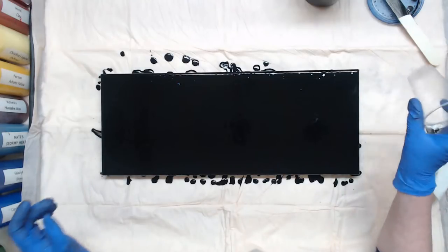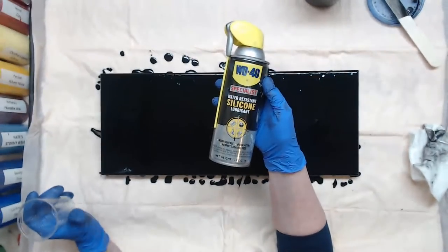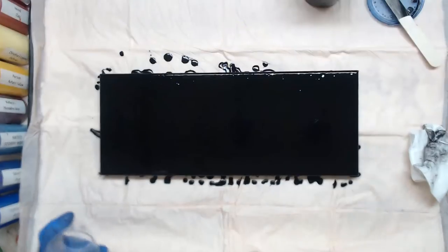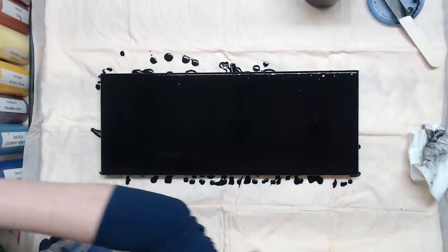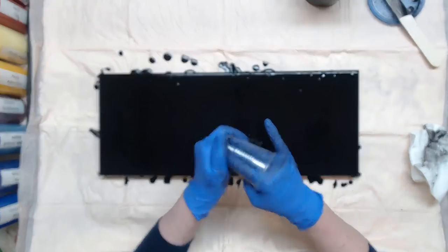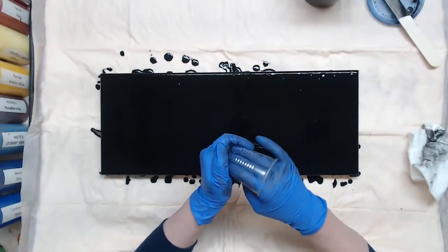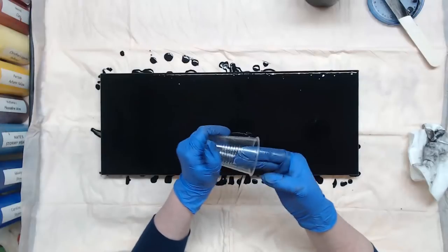All right, so I'm going to spray my cup with the WD-40 silicone spray. This is just to release the paint. And when I do a flip and drag, I like to rub it in because I really don't need that puddle in the bottom of my cup. So I'll rub it into the cup.